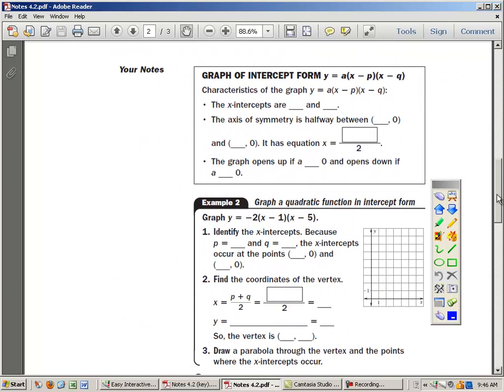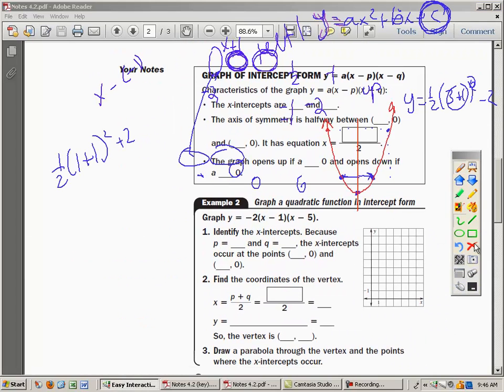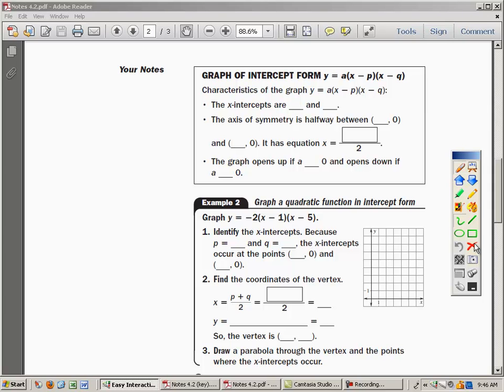Top of the next page, then, let's talk a little bit about intercept form. Now, when we look at intercept form, graphing in intercept form is something totally different. All right, we are not going to come up with the vertex, at least not right away. It says characteristics of the graph y equals a times x minus p times x minus q. The x-intercepts are actually going to be the two numbers p and q. Now notice this says x minus p, so again, if it says x minus 2, that means I have an x-intercept at 2. It's always the opposites of those numbers. And so, sort of like before, remember, if it's in a grouping symbol, it's always the opposite.